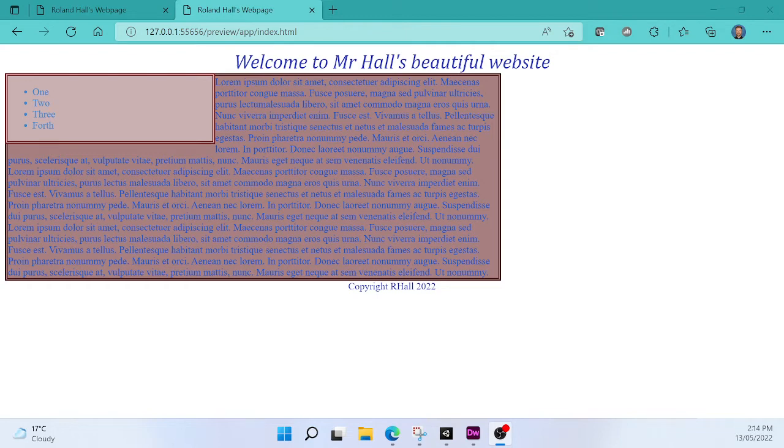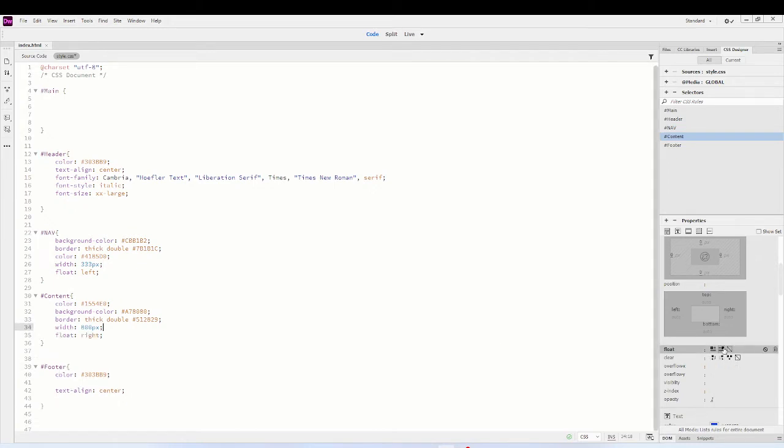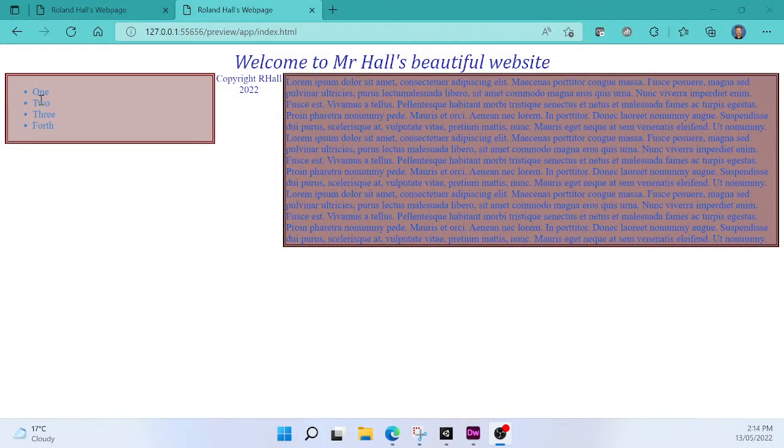So let's have a look at the content, and let's float that to the right. So that's floated it to the right. And what you're going to see now on the bottom scene is we've got this left one and this right one. But you'll notice how the copyright notice has floated up above. In actual fact, it hasn't floated up above. What it's done is it's ignoring these two, and it's recognizing that there is a div here, and recognizing that it is the next div in the line. And these two are floating elements. They have nothing to do with this main part of the page at the moment. So we need to fix that.